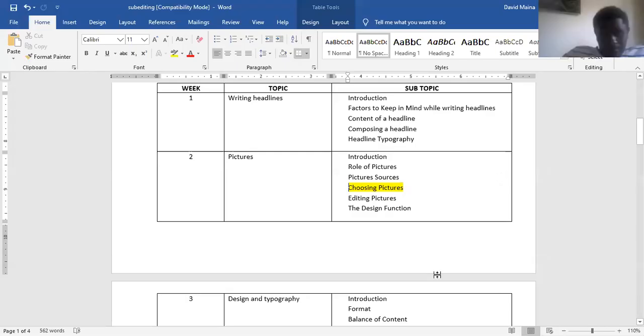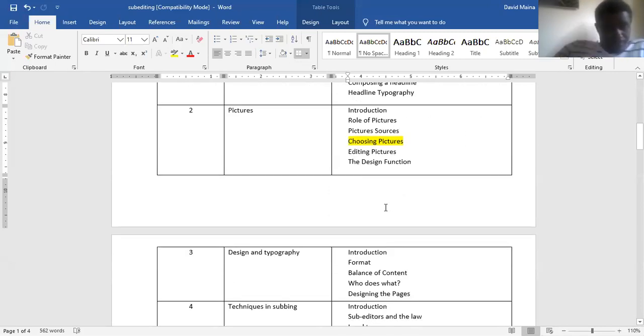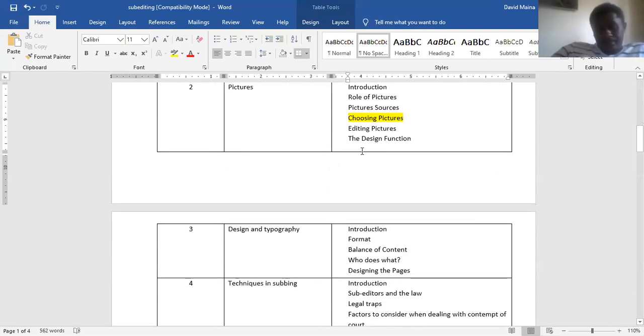That have been affected by coronavirus, it is good to show maybe a map of Kenya, plus the area affected. You can put them in red or in another color to differentiate those areas that have been affected and those that have not been affected. So you have to be very keen when you're choosing pictures in line with your message.